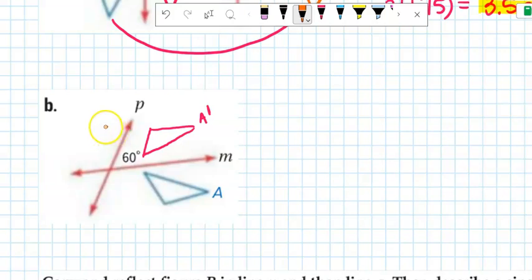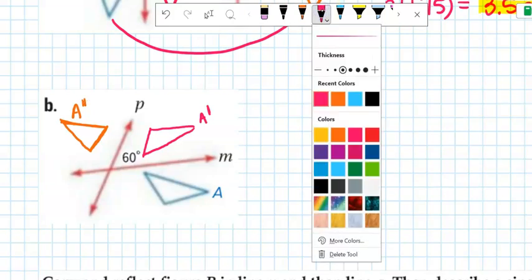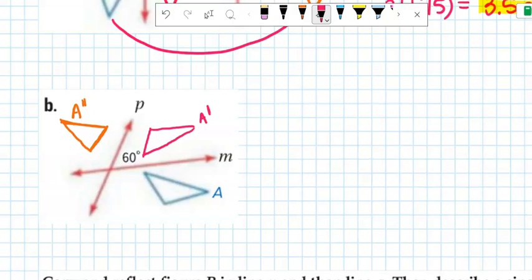So maybe something like this-ish. I don't know. This shape's a little harder to see, but you get the idea, right? So for this one, we're looking from A to A double prime. I know it's probably hard to see in my figure, but from the beginning to the very end, if they're intersecting, this is a rotation.